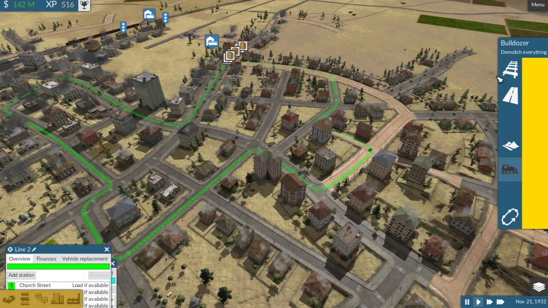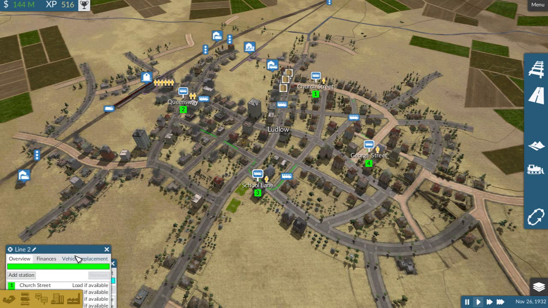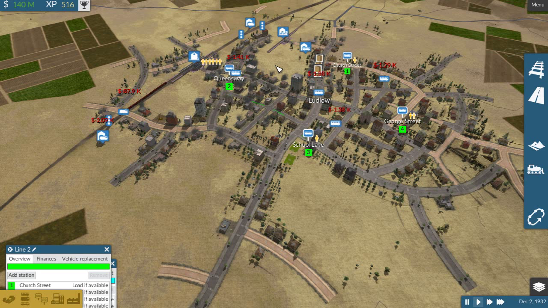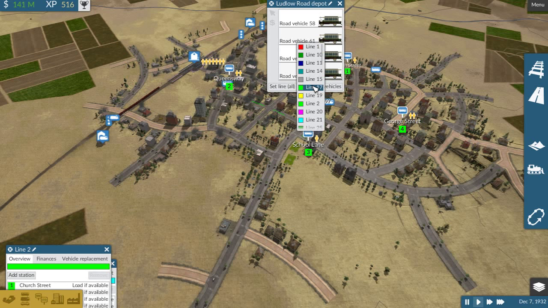Unfortunately, I can only be the Department of Superfluous Roads if I have a lot of money. And right now we're losing money, so maybe I shouldn't do that. Alright, so anyways, I've got to send these vehicles to the can. Where is my road depot? It's over there. I'm putting them in such obscure locations, at least I remember where they are.